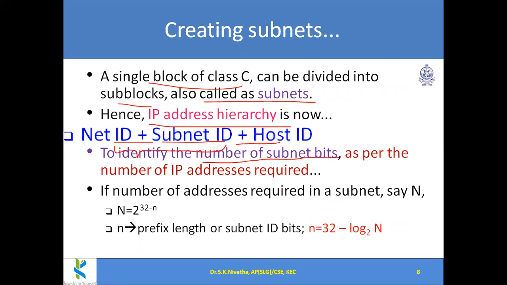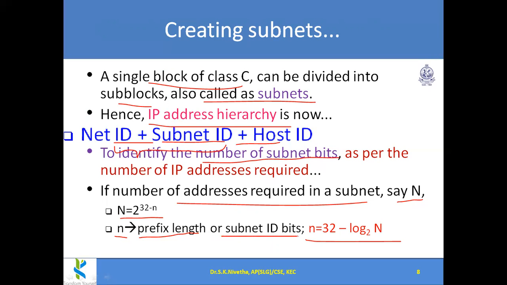Now we will be using a calculation like this. If the number of addresses required in a subnet is capital N, then N will be 2 power (32 minus n). Here small n is the original slash notation, that is the prefix length, mask size, or net ID bits, subnet ID bits.